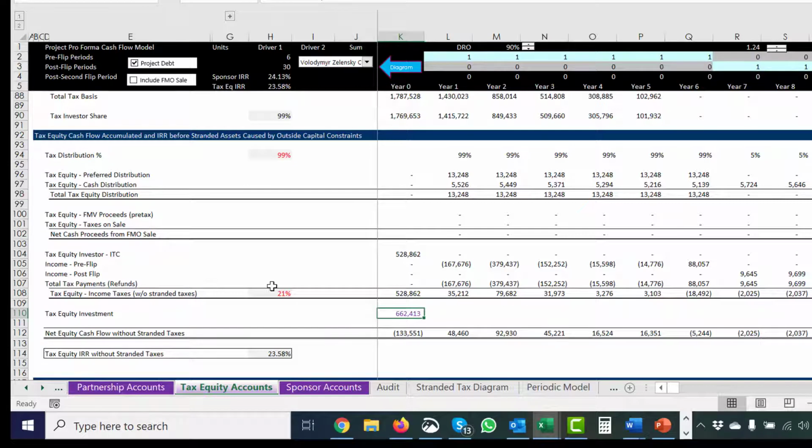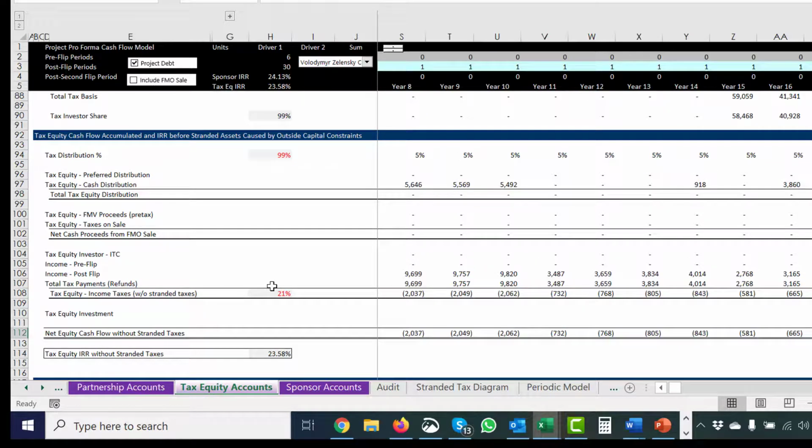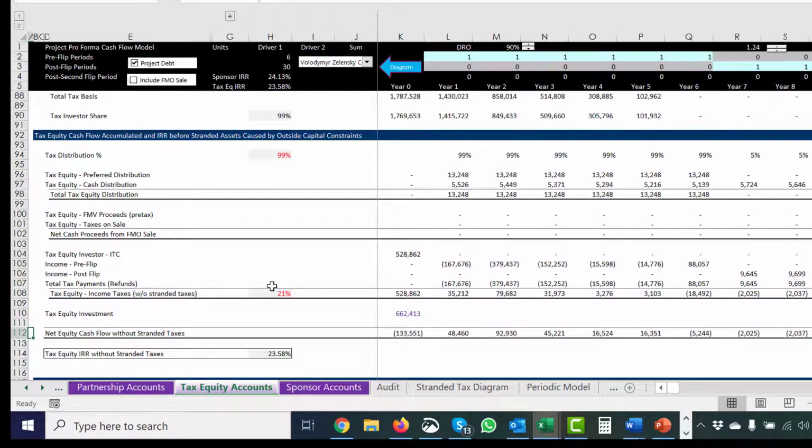And this is the tax equity investment. You notice it's purple, it comes from the other sheet. So then we get the total tax equity cash flow, and we can look at the IRR, and their IRR is 23% without a sale. Ooh, 32% with a sale. So that looks like it's not a very fair kind of sale. Maybe the proceeds should really be adjusted or something else.